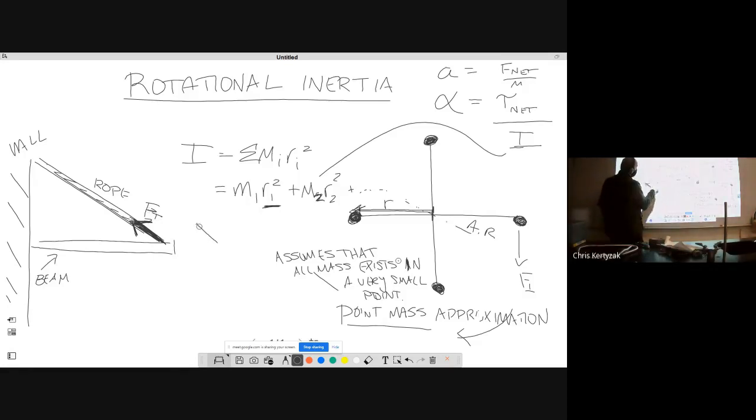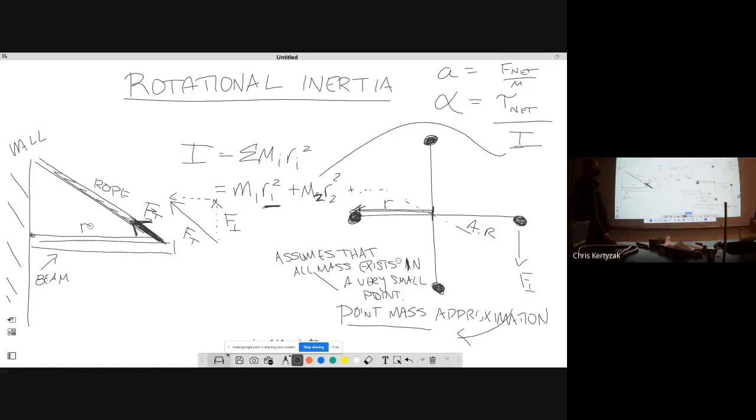And technically, when you're looking at that tension force, it has two components. It has one component here, and it has one component here. And this one would be considered F perpendicular, and R would technically go from here all the way up to there. So we can use this idea that the force being applied by the rope is applied at a particular point, the end of the rope. That's where it's tied. And so again, drawing R is not a head scratcher. You just would say from here all the way out, as long as you recognize that this right here would be the axis of rotation.